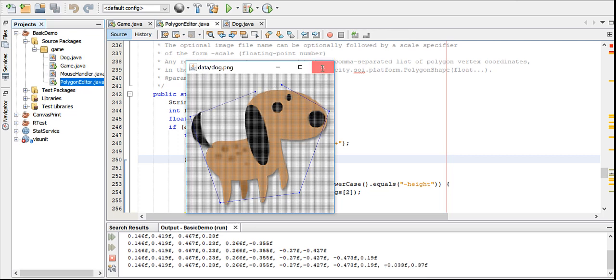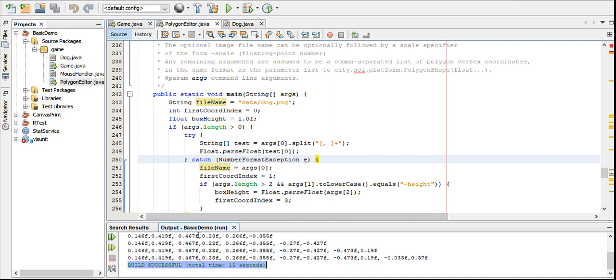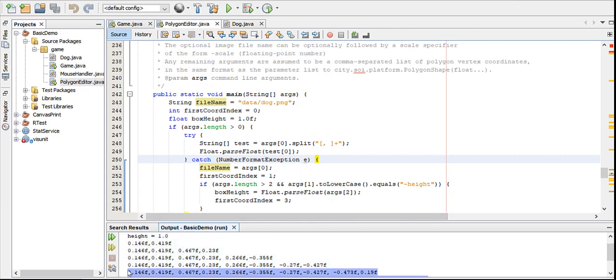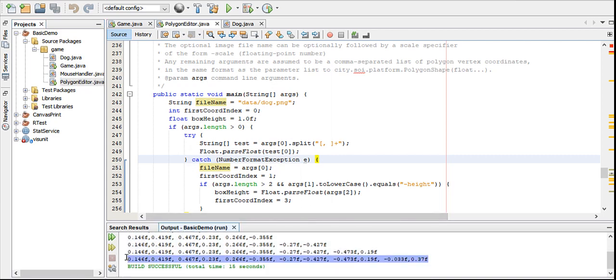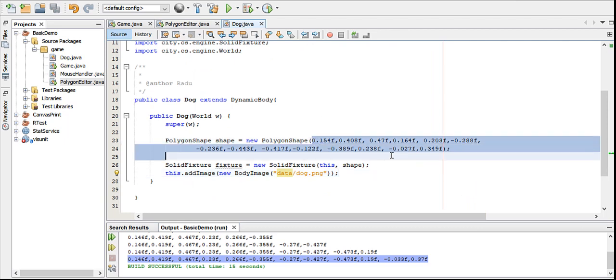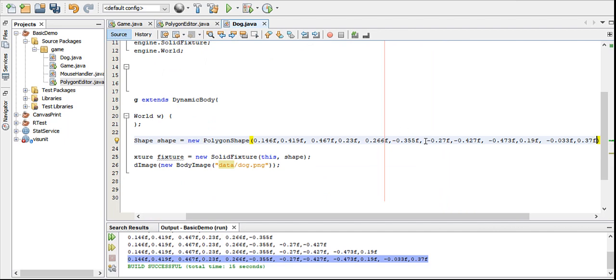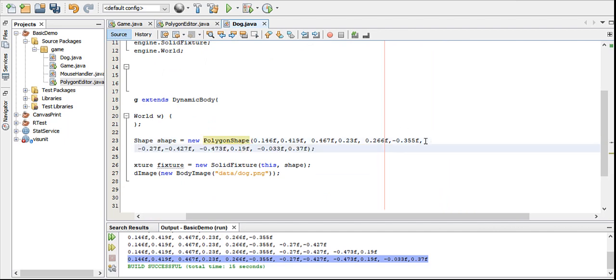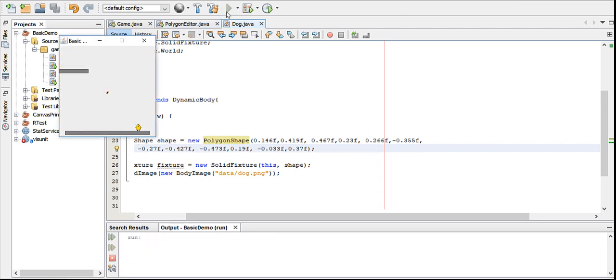Close the window, copy the points, the last line, and paste it into our dog shape. Now let's see what happens. Here we have a dog. A very small dog though.